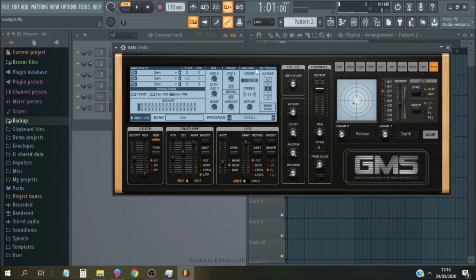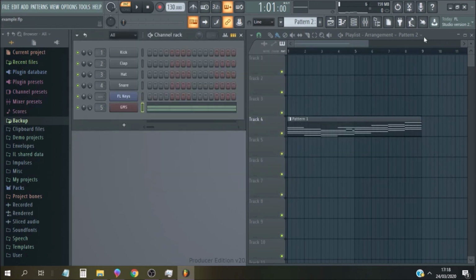So yeah, and that is GMS, that is subtractive synthesis. It was actually more complicated than I thought it was going to be, because there's a lot of things in there that are a bit complex to explain. But the next part is going to be additive synthesis, and additive synthesis is where we're going to be cooking with fire. Because once you understand additive synthesis, you will have a very good understanding of how to make good sounds. So, I'll see you in that one. Bye.